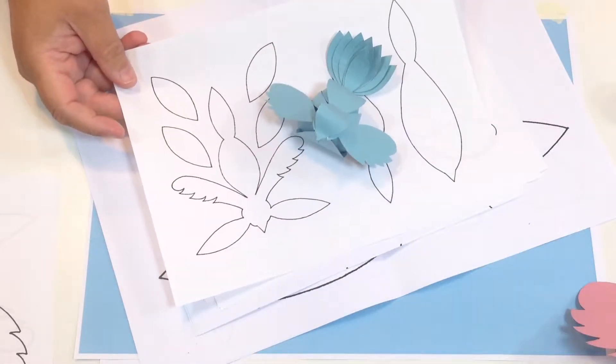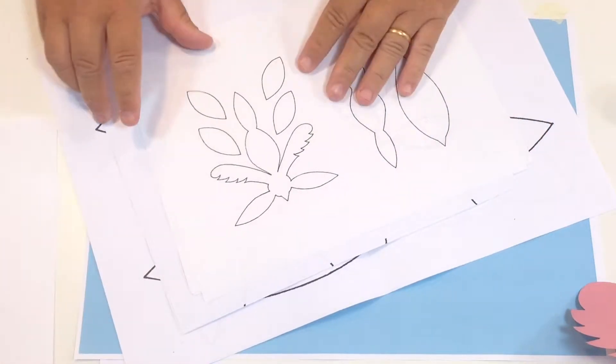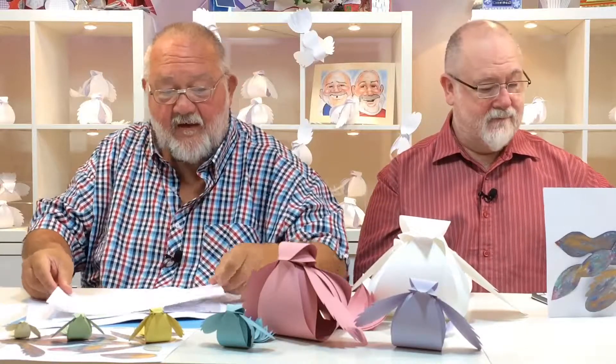You've also got this one — this is the next size down, and that comes on two sheets. Don't forget, there's a full video showing you how to put these together step by step, plus there's an inspirational video and a little gallery as well, and they will be adding more things.